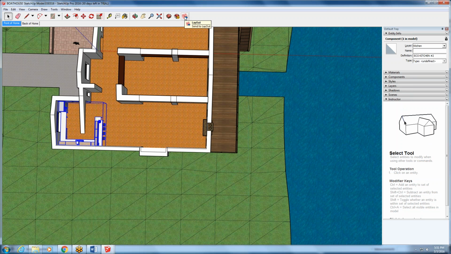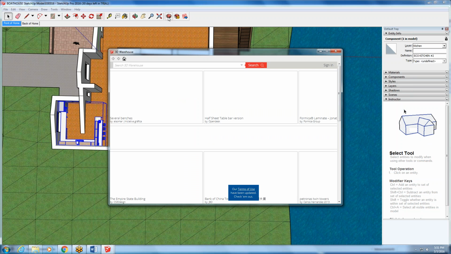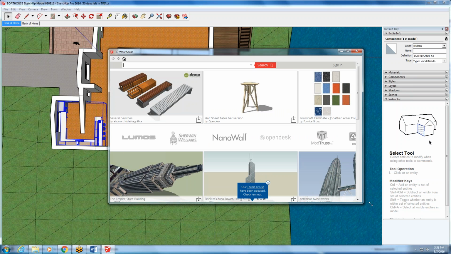Okay, so free. It was the first thing that was free to the public, which meant that it was open for them to accept models using the 3D Warehouse, which I might as well at least show you what that looks like so you can understand how great SketchUp is. Because it was free, people instantly started using it, whether it was for interior design, architectural, people playing around, woodworking. And when they were using it, they uploaded every model, whether it was a good model or a bad model.